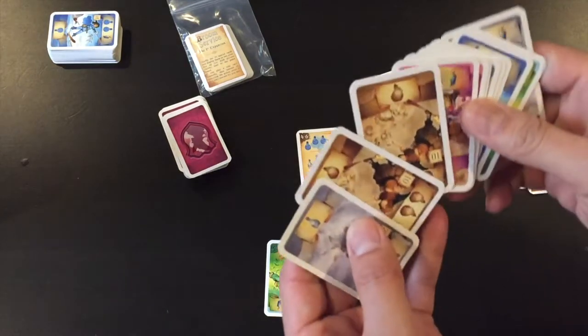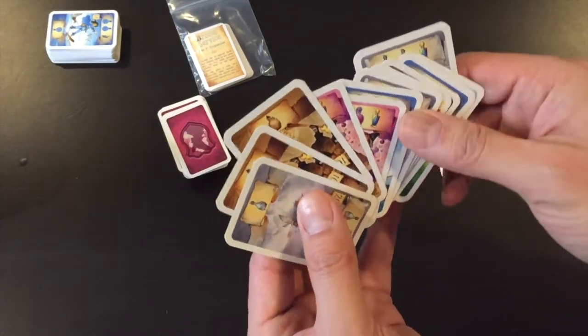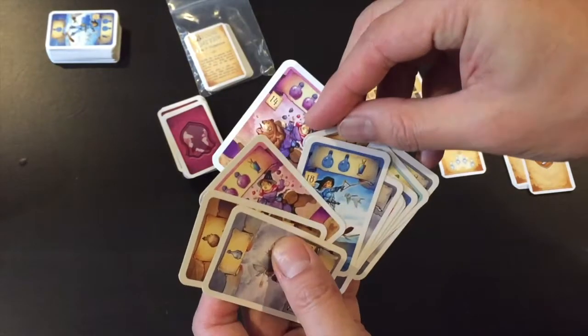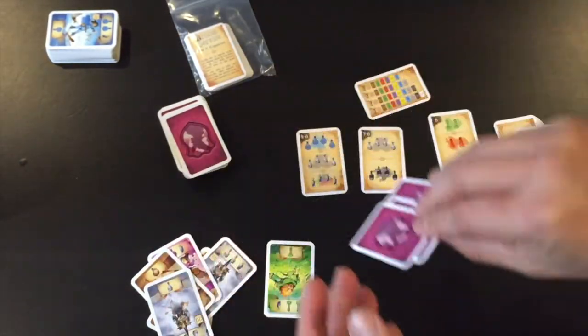After that, the start player will look at a hand of cards and choose three different witch cards to play, and put them in front of them. So I chose this one, I chose this one, and I will choose this one. So I choose these 3. I'll put them face down in front of me.